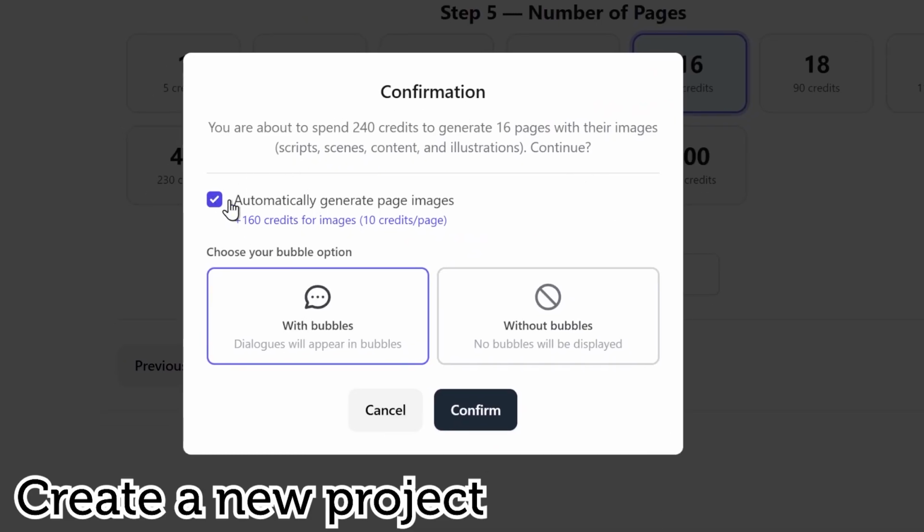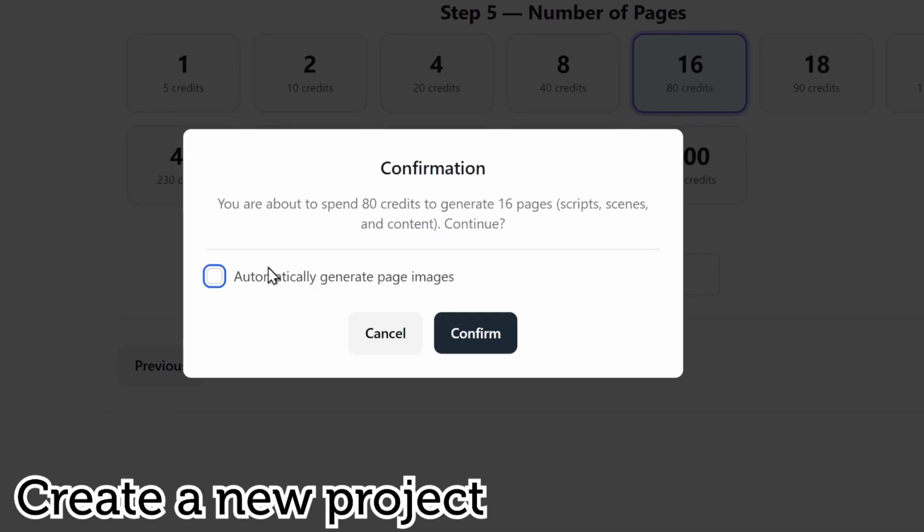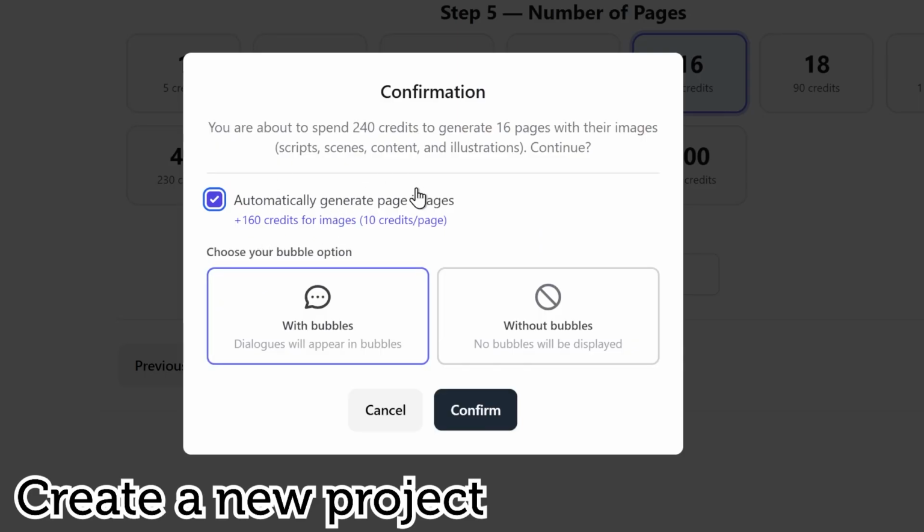Confirmation: you can generate the page images or not. If you want, you can just generate the prompt of the page, or you can generate the page images with bubbles or without bubbles. I'm going to choose automatically generate page images with bubbles.